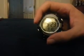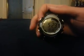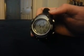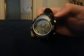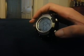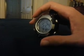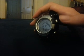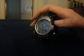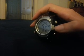ordered this. This is a digital talking atomic watch. Now you're probably thinking, well, what's so special about that? Well, what needs to be understood is all of the atomics up until this point have been analog. This is the first digital that there is. The problem with the analog talking atomic watches is the hands need to synchronize to the voice. And that's not so bad when you get the watch.